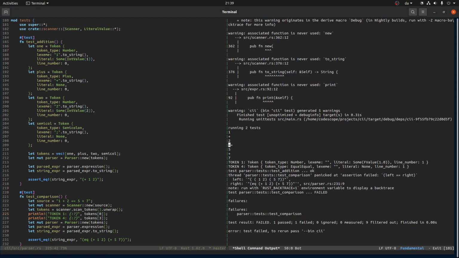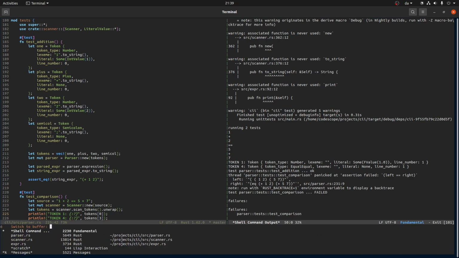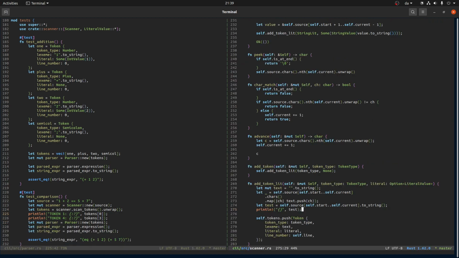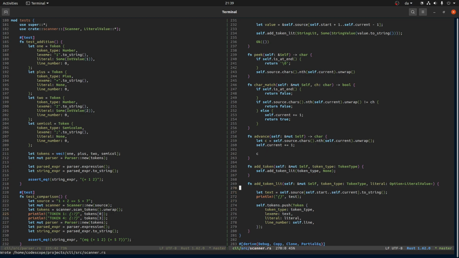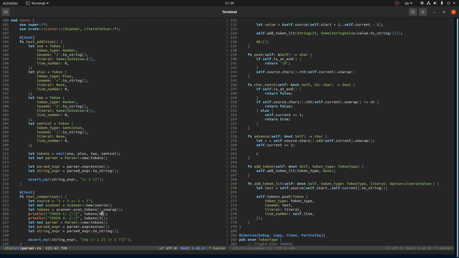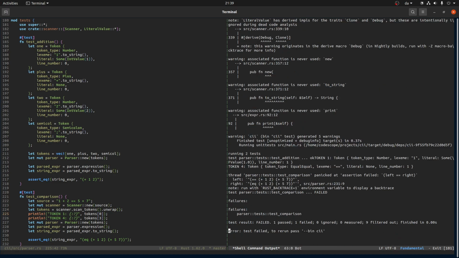Okay. Lexeme is still not set, but at least it's the correct values. Because of course it's not set. This is interesting. So this did not work. I wonder why. It's probably that the map was never consumed. Okay, fantastic. Now it works.